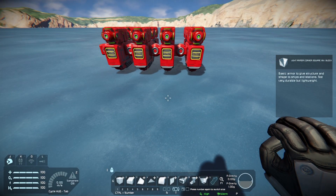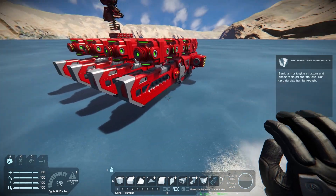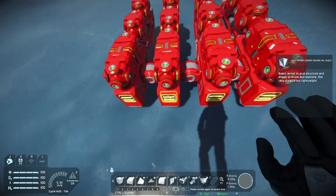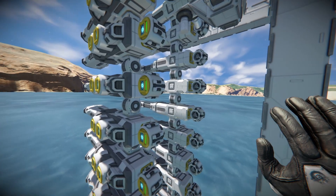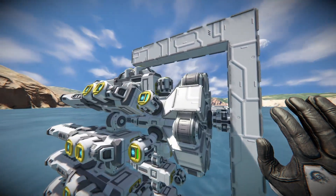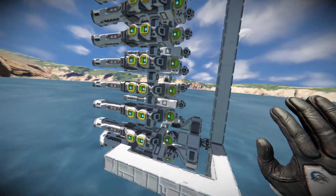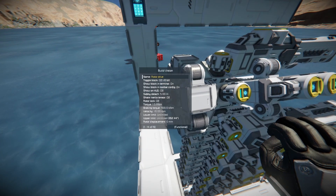I quickly noticed that the railguns require quite a lot of power to work quickly, and if I made the track a separate grid from the chassis I'd have to pack each segment of the chain with a lot of power generation, which is quite bulky and ugly. So then I had the idea of having each of the chain segments connect to the driving gear to ensure connection between the chain and the chassis at all times, so I wouldn't need any power generation on the chain itself. I could just have a large pack of batteries on the ground, and to my surprise it actually worked.